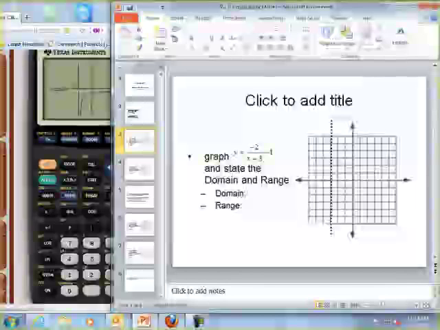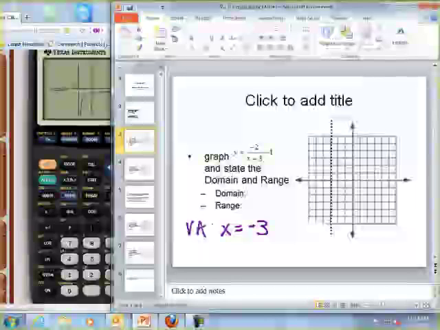Some of your homework questions will just ask you to find asymptotes, domain and range and not actually require that you graph. So make sure you read your directions carefully. So if on this question we were asked to state our asymptotes, our vertical asymptote would be at x equals -3. It's the number that doesn't work for x. If I plug in a -3 for x, I divide by 0, and that is a big no-no.